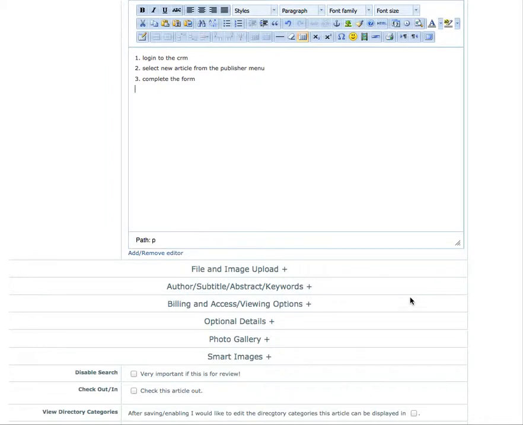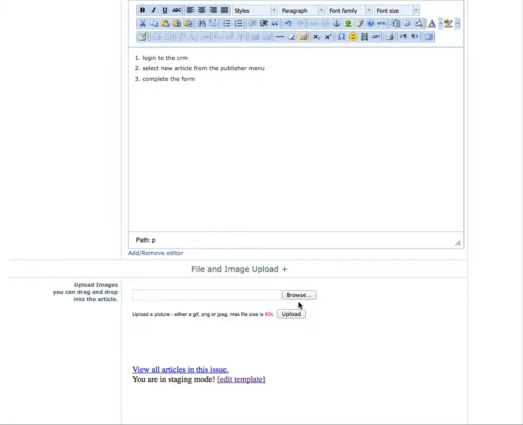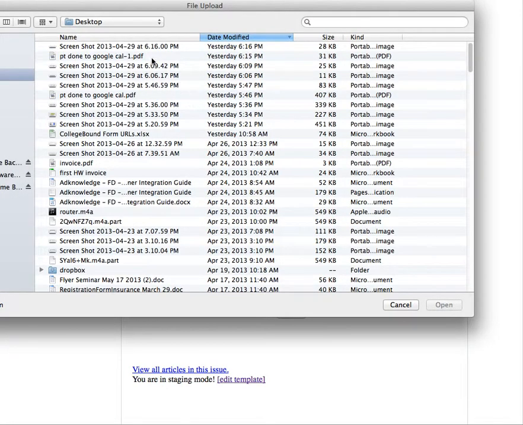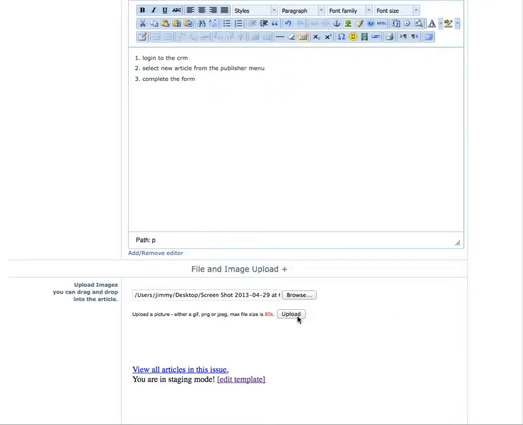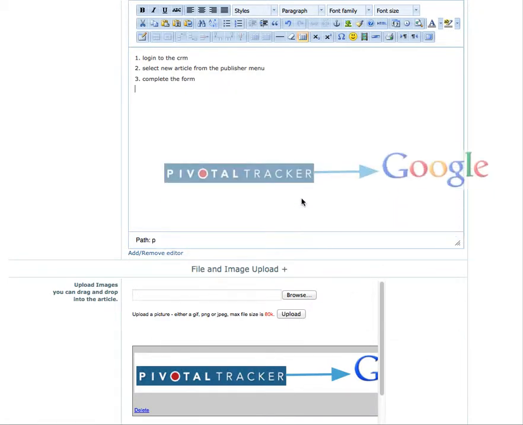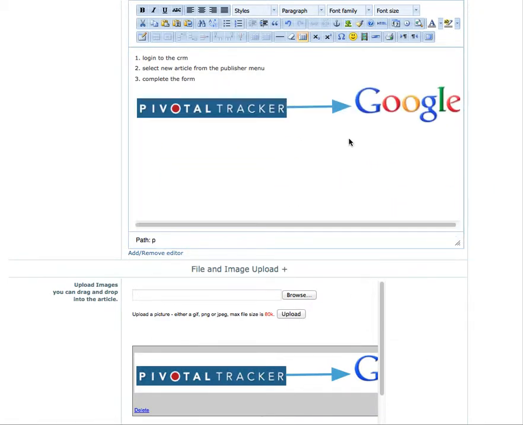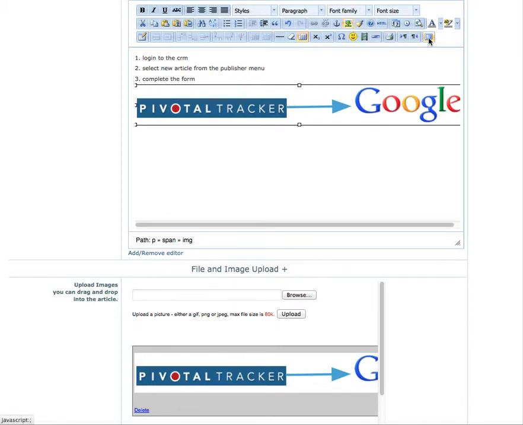Let's see here. Okay, if you want images and stuff like that, you can just browse, and we've got screenshots in here. I'll stick one of those inside there, upload. And so this is like that. So you can see images are pretty easy to use. If you want to do some more things with it, you can click that little green tree to do more with it. If you want to go to a full screen mode with this editor, you just click that and it brings it to a full screen mode. And of course you can see here are things that are really similar to WordPress, actually it's far more sophisticated than WordPress.